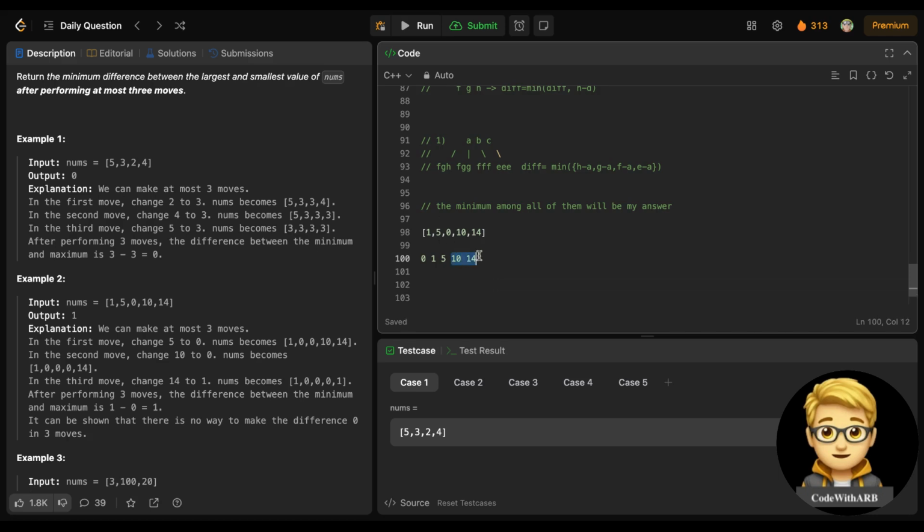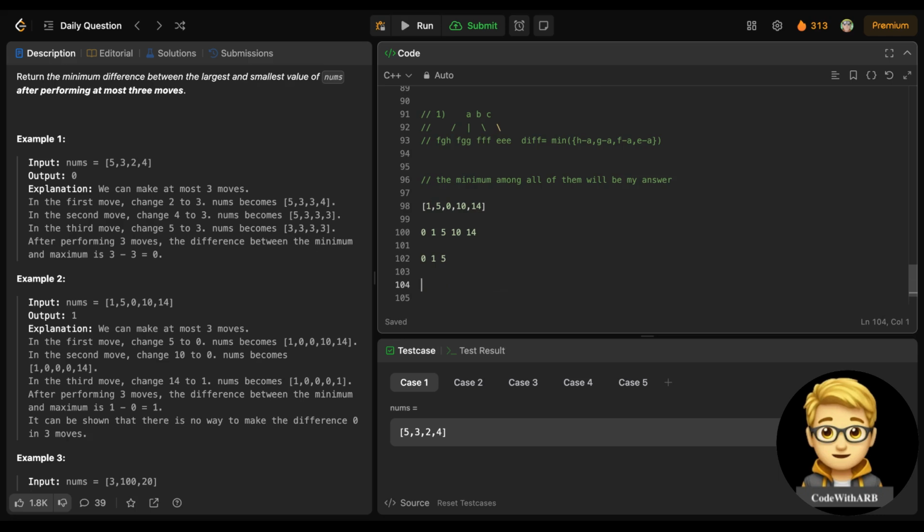So basically, it is greater than four elements, so I will apply three operations. So what are the three elements I need to apply them on? 0, 1, and 5, I can apply, right? If I apply on 0 1 5, what are the operations I can do? If I want to change this 0 1 5 to 1 10 14, the first difference is without changing: 14 minus 0 is 14, right?